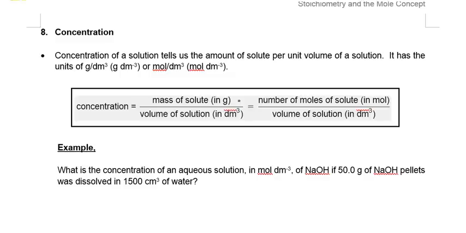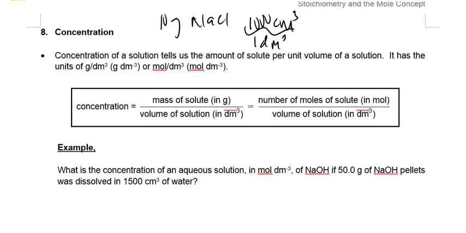Let's think about this. If I dissolve 10 grams of salt in 1000 cm³ of water, this is actually 1 dm³. What is my mass of salt in this volume of water? It is simply 10 grams per dm³. Correct? Because I have dissolved 10 grams inside 1 dm³. So in 1 dm³, how much do I have? I have 10 grams.